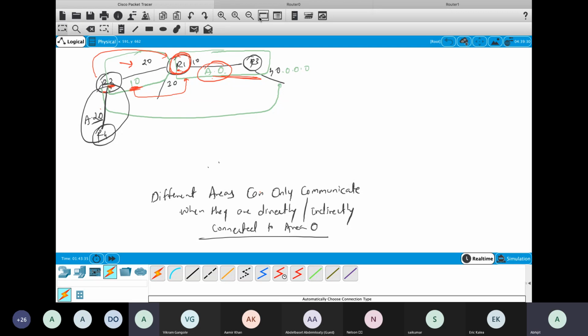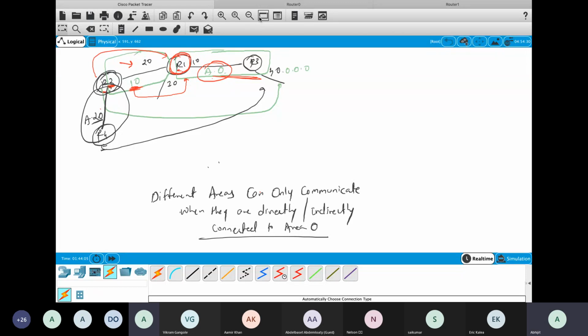In that case, R4 is connected to a router which is not a part of area 0. So R4 will not be able to communicate with R3, because R4 is not connected to area 0, nor to any router that has advertised its routes into area 0.